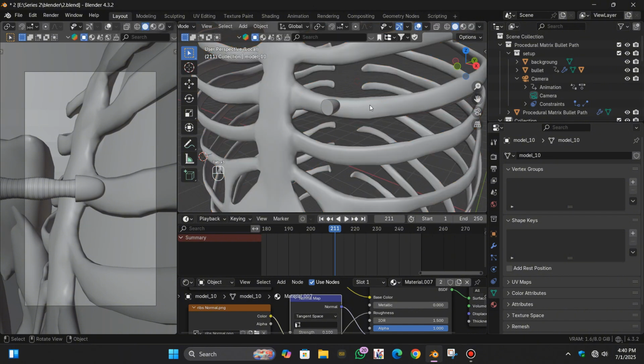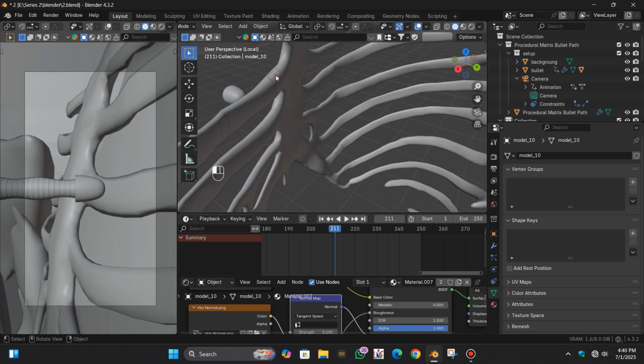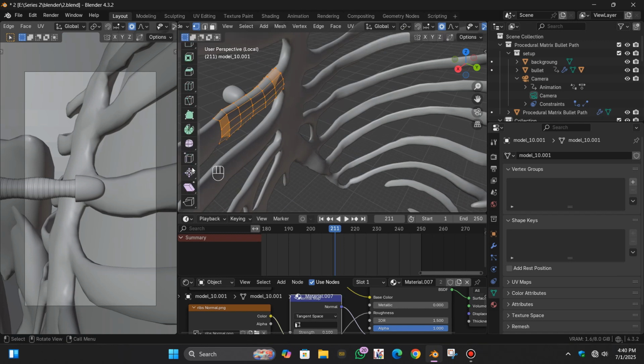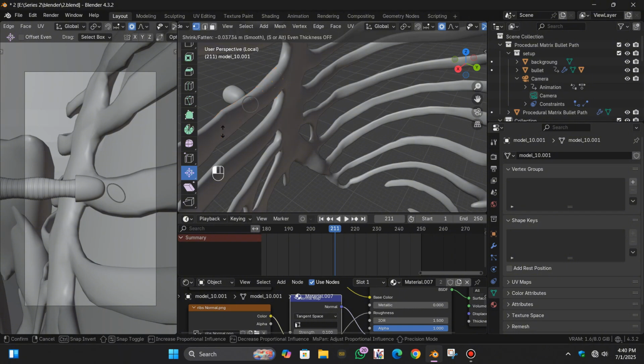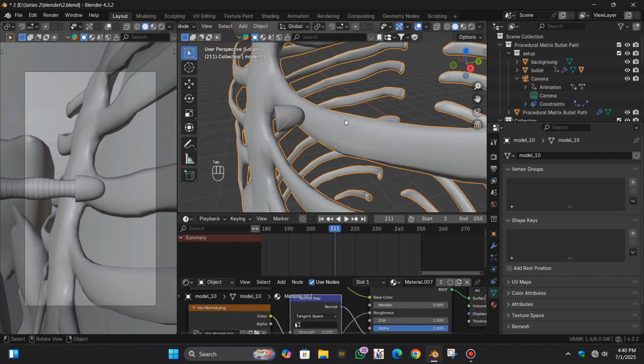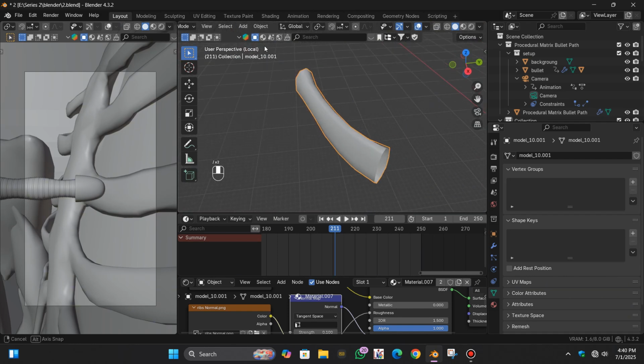Okay. There will be no overlapping like this. You can see. What I can do, I can select this one and simply shrink this one. Okay. This one is for fattening, and this one is for shrinking. Okay, this is good. Now I can simply get into the focus mode with this one.